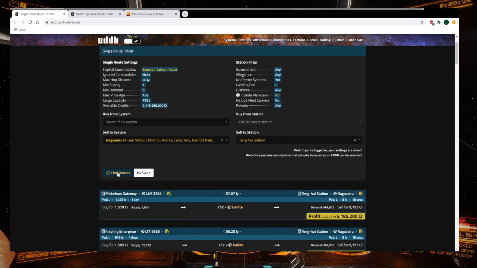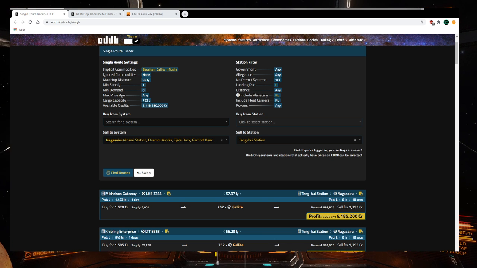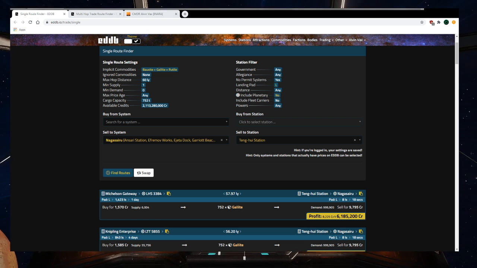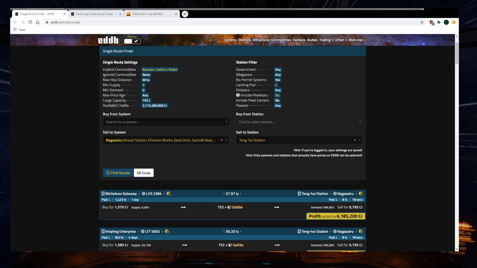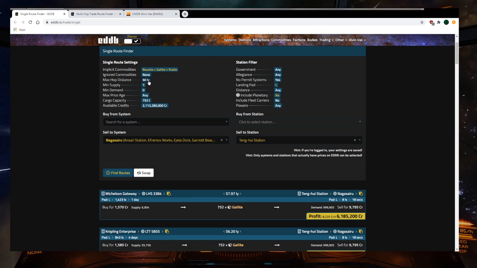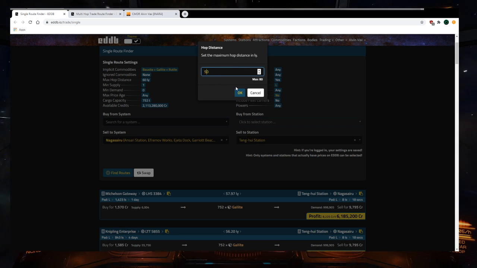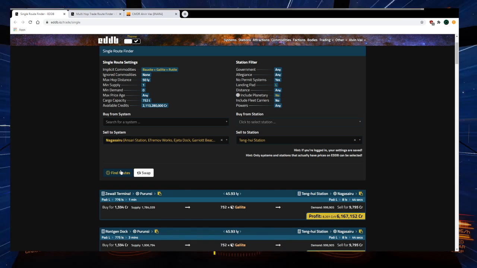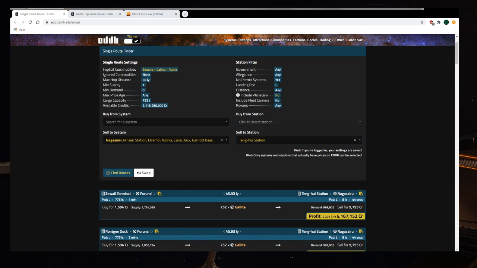There we go. So, a little less profit, but it will have the advantage of being, I think, probably just 2 jumps, maybe 3, and we could pull it down a little bit. Say if we pull this down to like 50, I think we could more or less guarantee 3. And honestly, the price difference there is small enough that I'm okay with doing that.